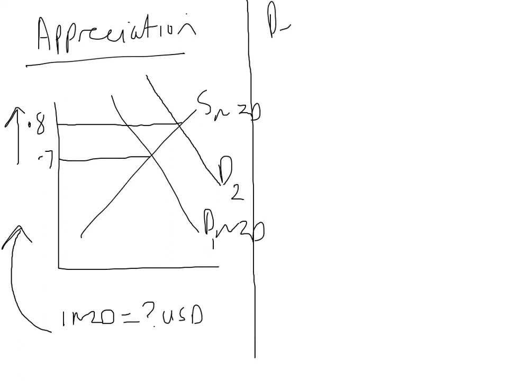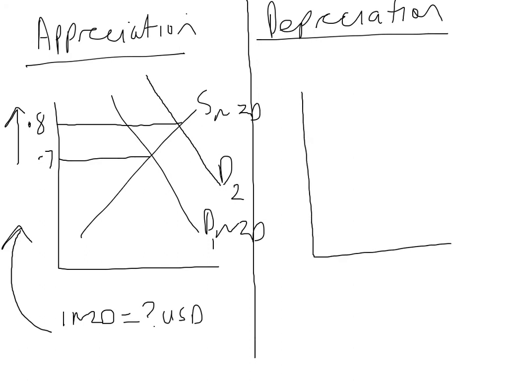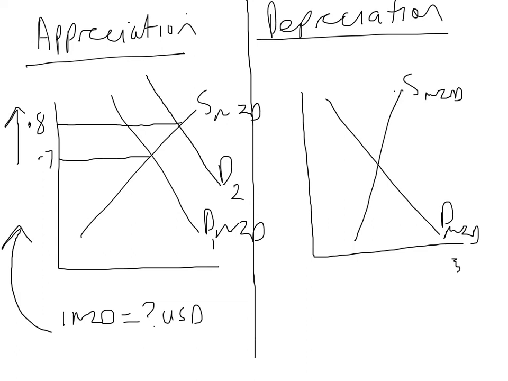Okay, what about a depreciation? Yeah, okay, so let's just go and have a look at that. Alright, so just set our market model up again. Now I'm going to put here supply, I'm going to put here demand. I'm going to assume that you know that it's New Zealand dollars. And what we've got down here is the quantity of New Zealand dollars, and what's going to be up on our y-axis as a label, I'm going to say 1 New Zealand dollar equals so many US dollars.